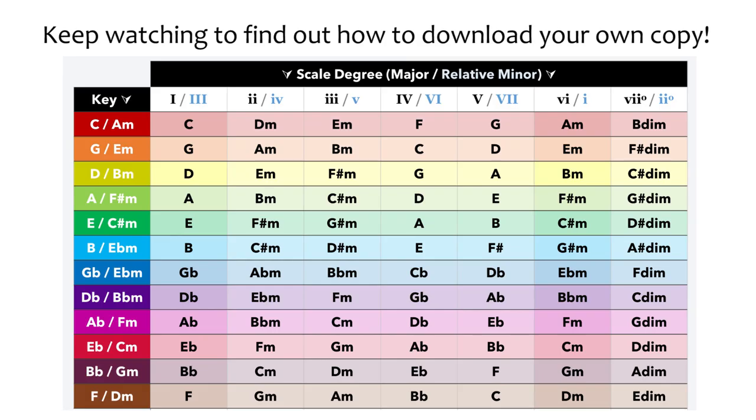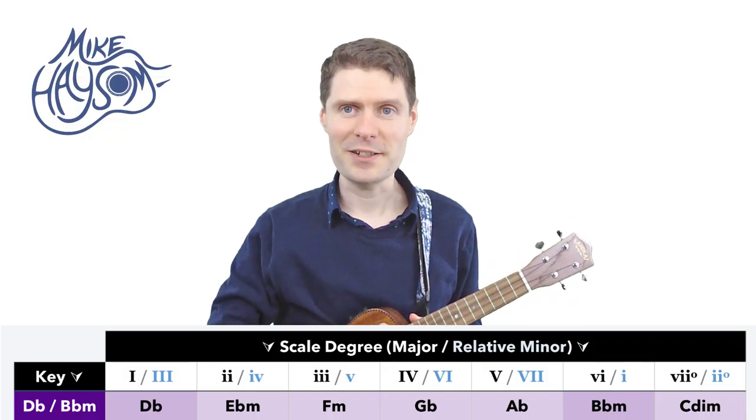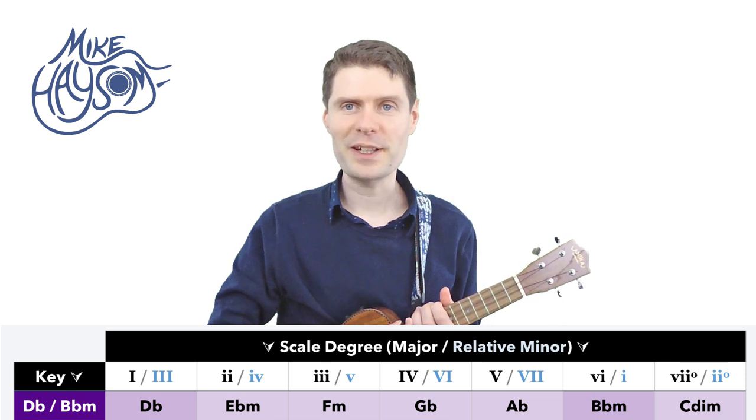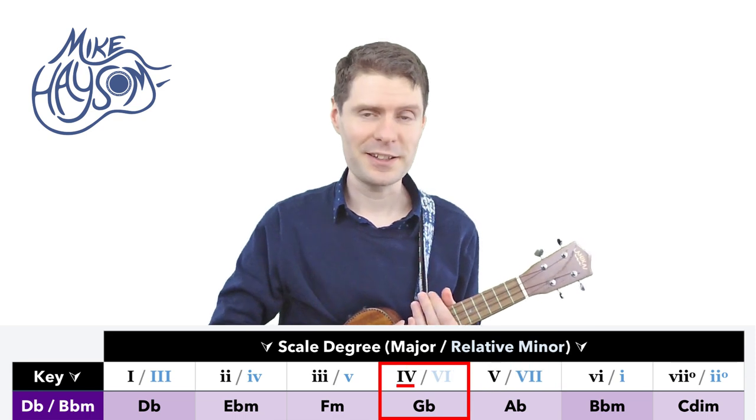But we can confirm that by playing some of the other chords from that key. That's why I've created this table for you, so you can have a look at all the chords within each key. So let's look at the key of D flat major. Songs often make heavy use of the 5 chord and quite often the 4 chord too, and I think you'll see that this song is a perfect example of this.